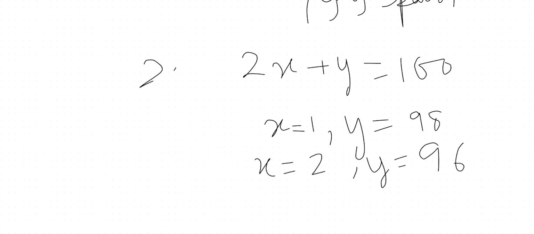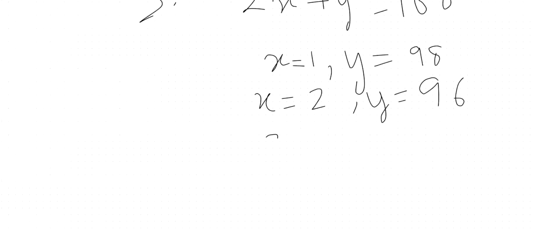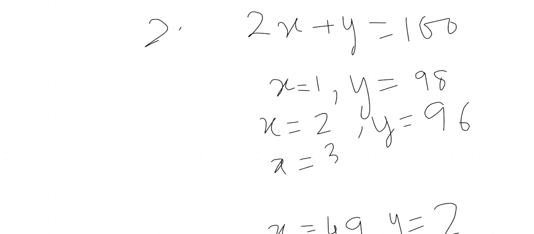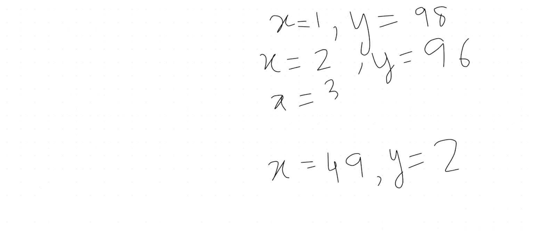And then you go on with this idea, which is that you put the value of x as 3, 4, 5, 6, and so on. And you go on to do this till x is equal to not 50, but 49. Because when x is equal to 49, then y will be equal to 2, and the value of your summation of x and y will be equal to 100. So you have to be careful on this. You cannot put x is equal to 50.